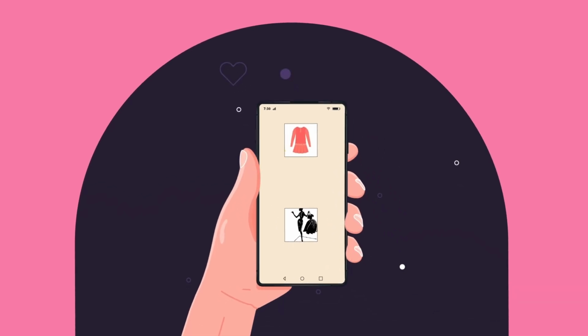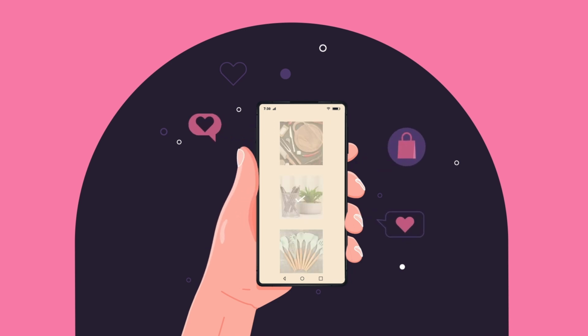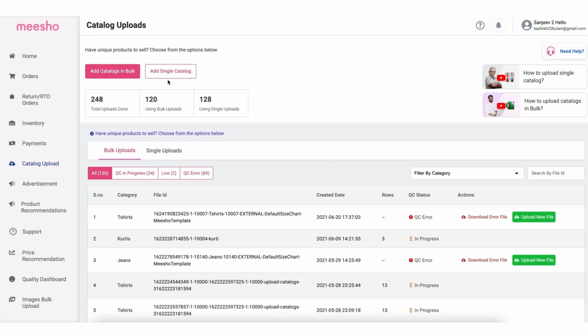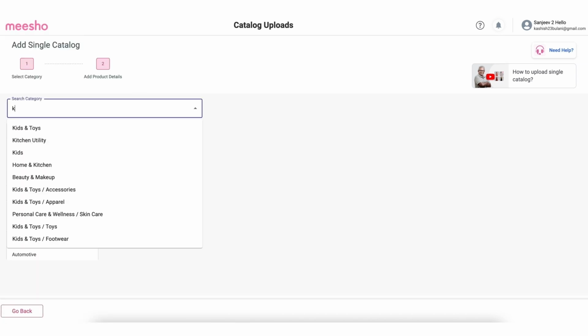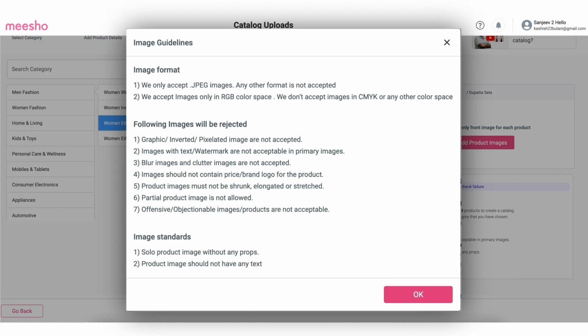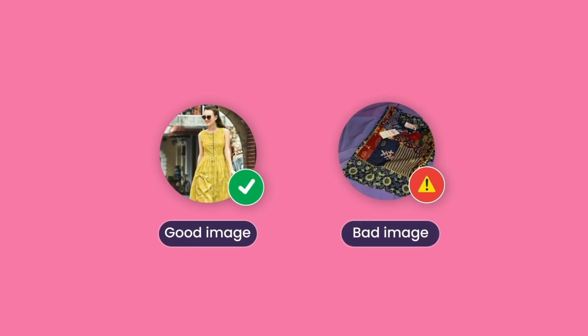For example, when shopping for lifestyle products, customers prefer to see a real image to identify the right color and fit of the product. Or, in the case of utility items, customers prefer images that depict the real size of the product. To check the guidelines that your product image should comply with, you can cross-check this list and make sure your image submissions match the criteria. Here are a few examples of what's a good image and what's not.